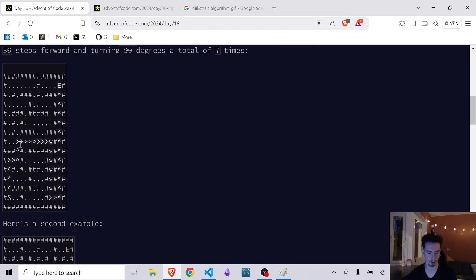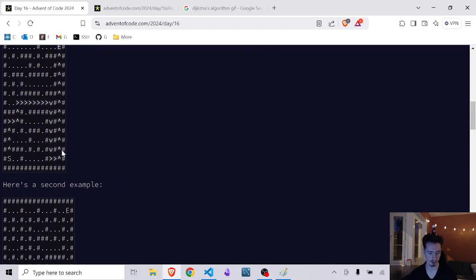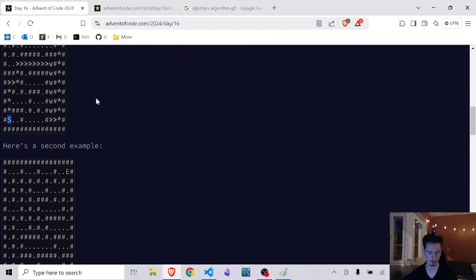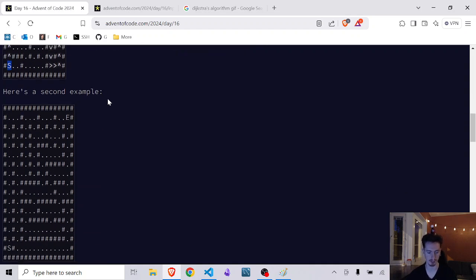So here's one example. In this case, we can get the fastest way through here. And if we go this way, it has more corners to take, so it's more points. So then it is not the fastest one. So that's why it only shows this. And we also have to keep in mind that the starting position faces east to begin with. So the first move we have to do is actually turn left here, and then we can move up, move up, move up, move up, turn right, move right, turn left, and so on and so forth. And we have to keep that in mind when we make the total.